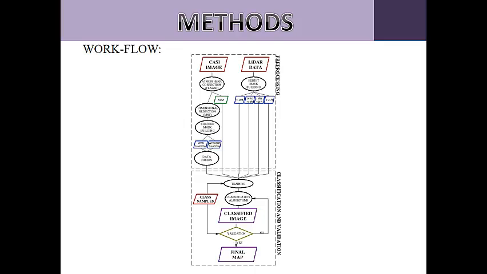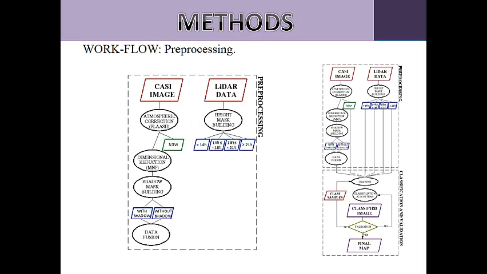The input data had to be prepared before getting the results from them. The CASI image was atmospherically corrected by the FLAASH algorithm in order to obtain surface reflectance. Then, the Normalized Difference Vegetation Index was calculated. This index was chosen for its ease of application and used in differentiating the vegetation from the rest of urban elements in the image. Then, the dimensionality of the image was reduced. For this transformation, the Minimum Noise Fraction of the corrected image was used, which was later added to the Normalized Difference Vegetation Index. The aim of this process was the reduction of noise content, decreasing the volume of bands with redundant information.